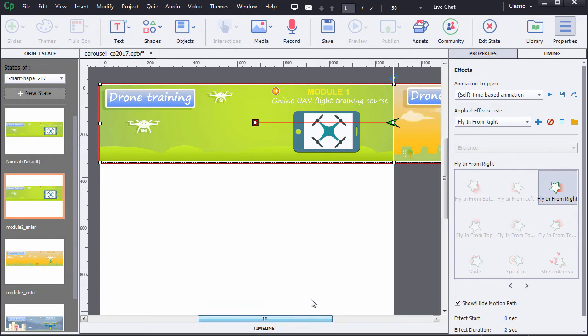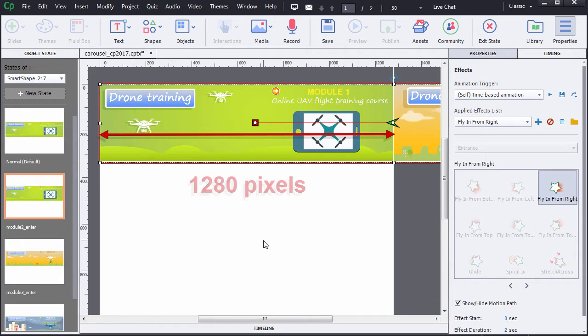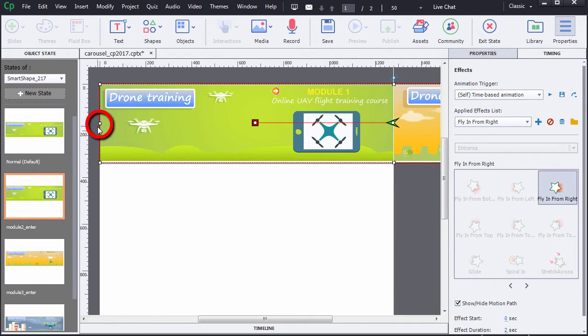Once done, the second rule is that the distance between the beginning and the end of the motion path must be the same as the width of our original picture. That means 1280 pixels. That also means that the end of my motion path must be placed here on the left-hand side, because my picture and Captivate project are 1280 pixels wide.